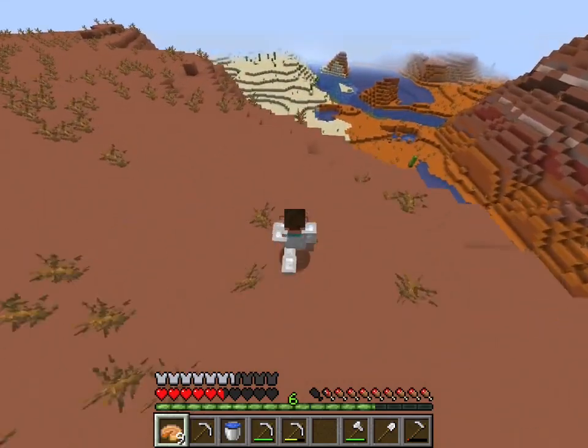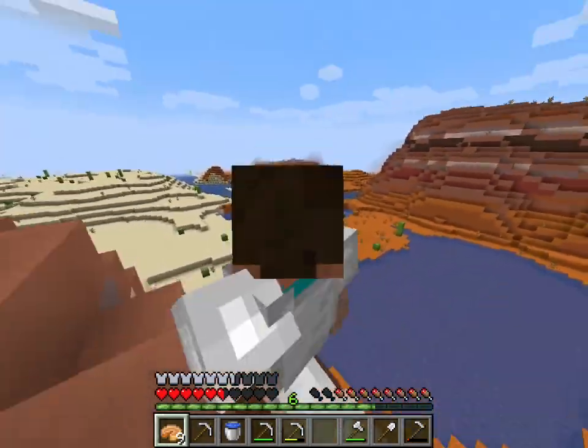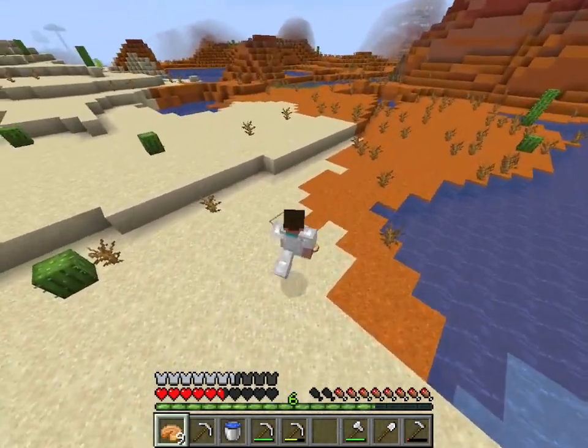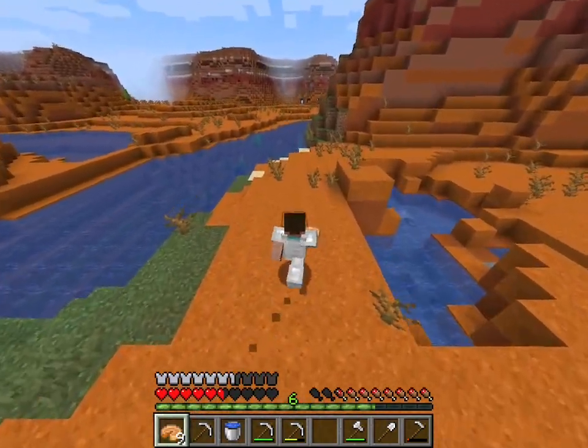Oh, there's a normal desert. It stopped, but it's still going. That's the thing, though. It's still going in that direction. A normal desert, but we're going... No. I don't want to touch that sand. We like red sand. Not to be racist or anything, but we like red sand.